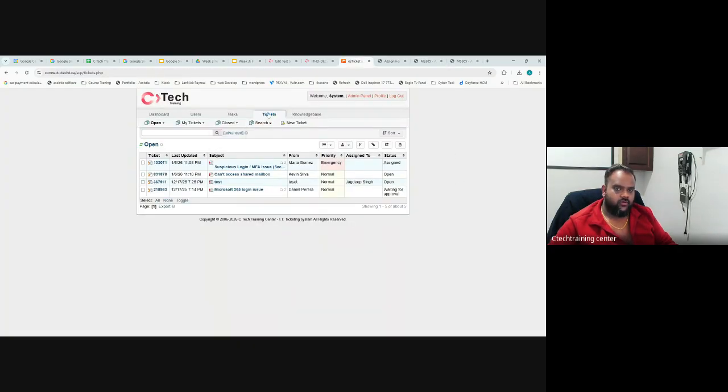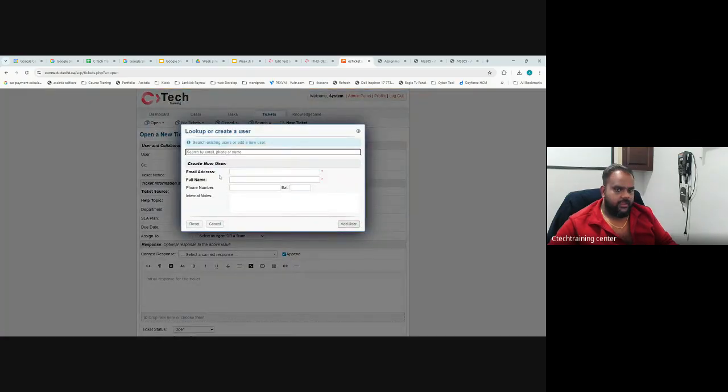I'll go into the ticket area, go to create a new ticket. It'll ask me to set up the user. You'll paste the user in. You will not find it. You cannot search for this user. If it is there, then you go ahead and use it. But I'm going to do this and put in @ctechtraining.ca. So the email must end with ctechtraining.ca, okay? And you can do the full name as Mary Smith. That's fine. Not a problem at all.